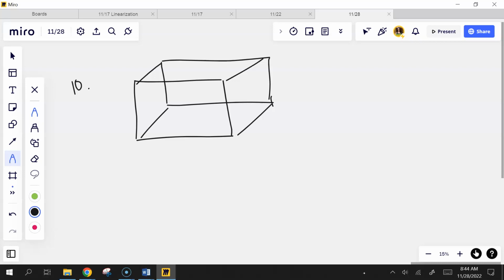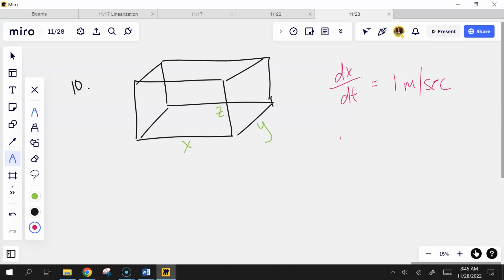Okay, we have x, y, and z for my dimensions. I don't know where they are, it doesn't tell me. Let the height be z. Suppose that the edge lengths x, y, and z of a closed rectangular box are changing at the following rates, and they give me these rates. They say that the side length x is changing at 1 meter per second. Remember, that's all a derivative is, a rate. It's an instantaneous rate of change. So that means as time goes on, that is increasing, so I'm getting longer, 1 meter per second.